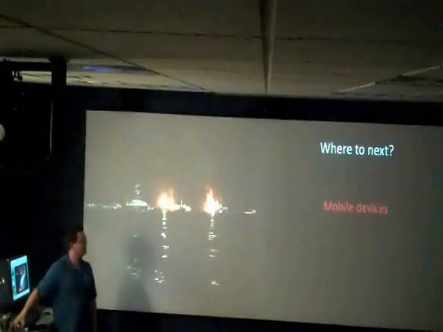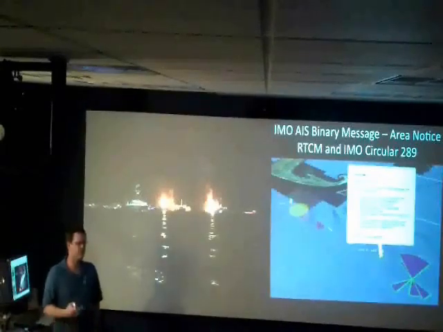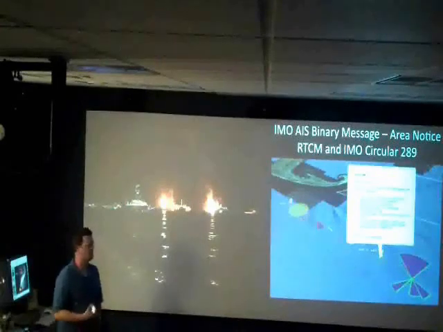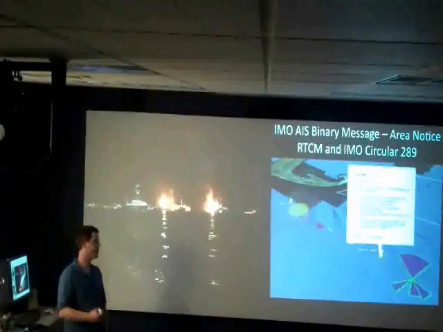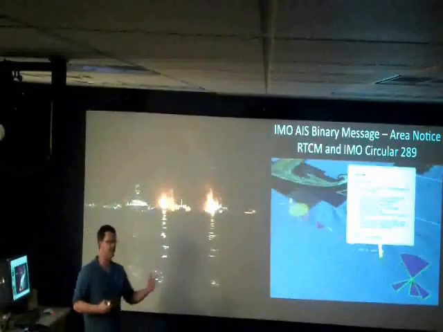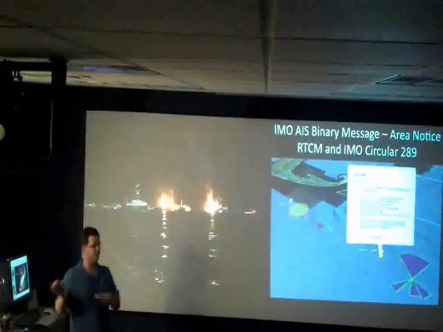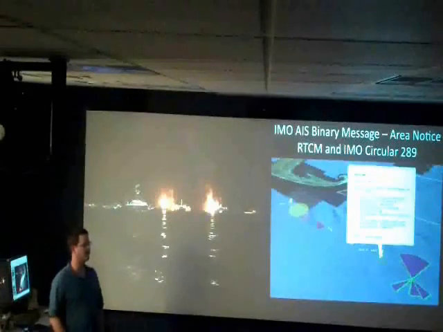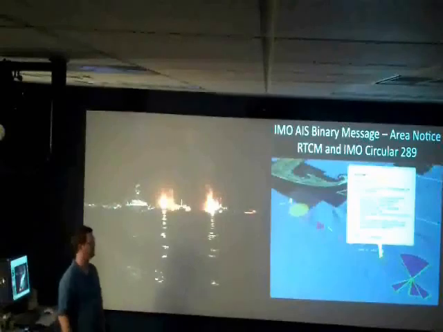In addition to mobile devices, we want to look at more command and control. This is something that Lee Alexander and I have been struggling through for a couple of years. All these ships carry these AIS transceivers. You can actually send data back out to the ships and have it put on their charts. We're looking for ways to be able to say, where on the water is the oil, where on the water should you be? So basically, instead of having those 15 minutes of calling everybody and saying, okay, you're here, you need to be over there, and the oil's over here, we want it to be right on the chart, automatically electronically done, and the guys working out on the ships are just looking at the chart and glancing at it, and they're off doing their main job, looking out the window and dealing with the oil.